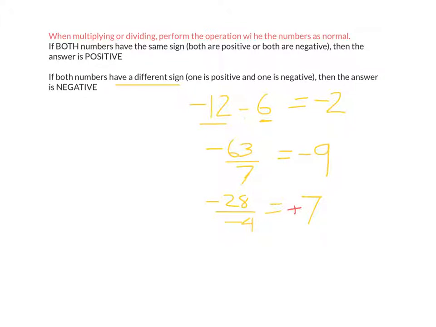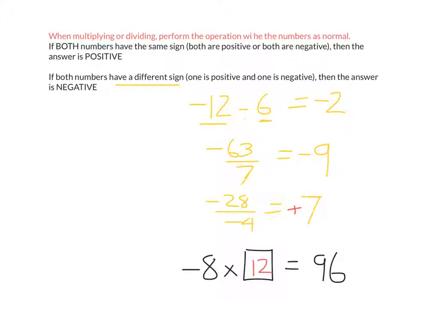So what number would I need to put in the box if I have something like this? If I say minus 8 times some number gives me 96, what number would go in the box? So if you're doing one of these, forget the signs for a second. So what do you times by 8 to get 96? Well, you can figure that out. Just 96 divided by 8, and that's 12.